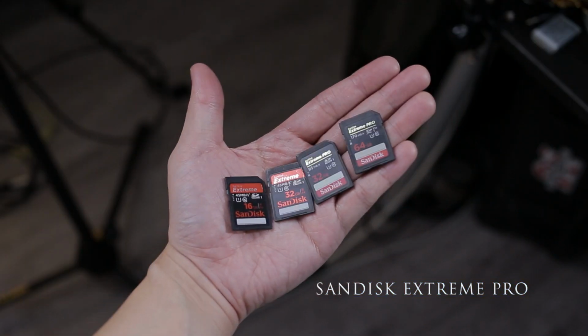I am using SanDisk Extreme Pro memory cards. I have the 64 gigs and the 32 gig versions. I have like a few of them actually.